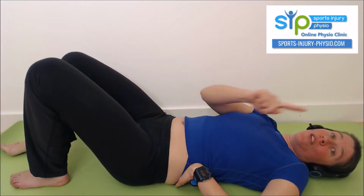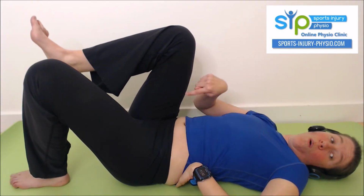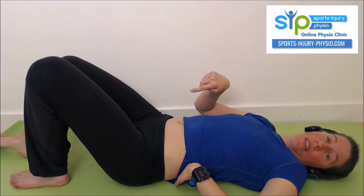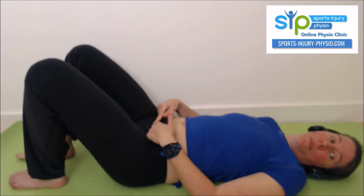Okay? So what you will see if you're struggling with that is you may see that you get a little bit of a pelvic lift as you lift it, or as you place it down, it's going to want to come away from that. Okay, and it's always the opposite side that's going to give you trouble. So to show you from that side, I'm tightening up my pelvic floors.